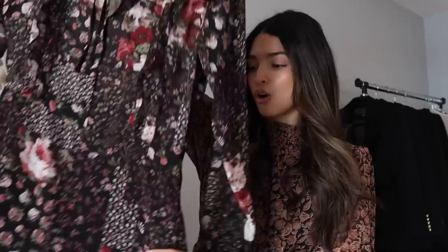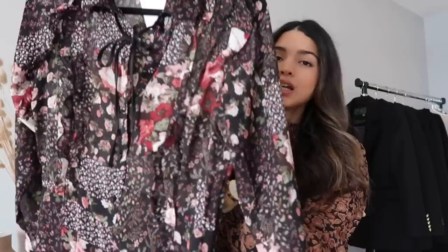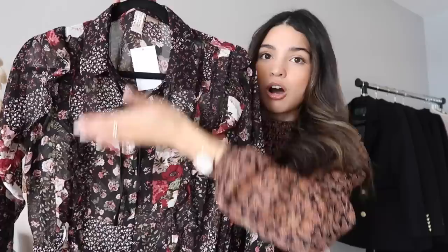But anyways, this dress has this beautiful floral print, lots of black detailing. You do have your little black necktie here. The one thing I do want to stress about this dress is that although the skirt is lined, so there is a lining that covers your bum, it's really hard to see on camera, but the entire top half is just this kind of thin material. So you do see your bra underneath.